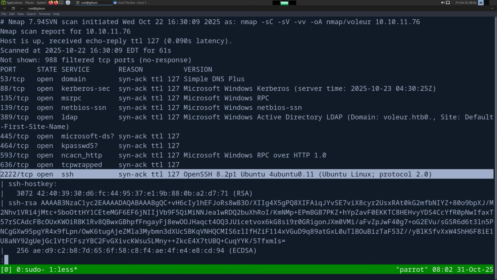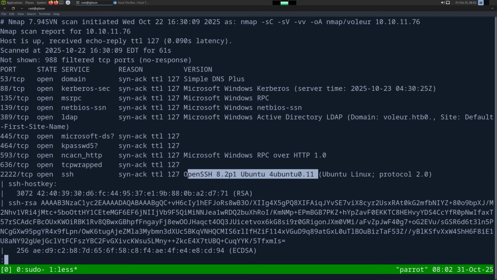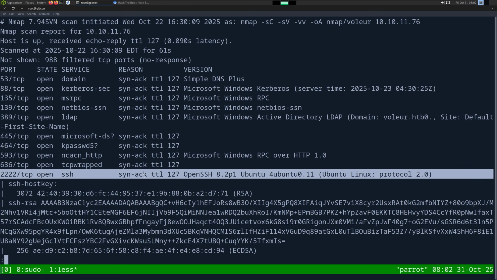The odd thing is, on port 2222, we do have SSH. The TTL is 127, and then the banner is also telling us it's Ubuntu. So I don't know exactly what's at play here. Maybe it's WSL, the Windows Subsystem for Linux or something, because if this was a complete VM, I would expect the TTL to be decremented an extra time because you've got an extra hop.